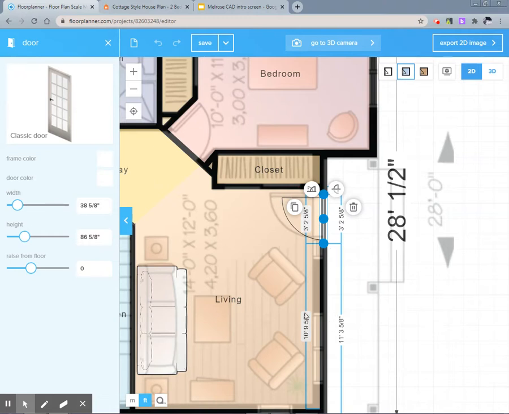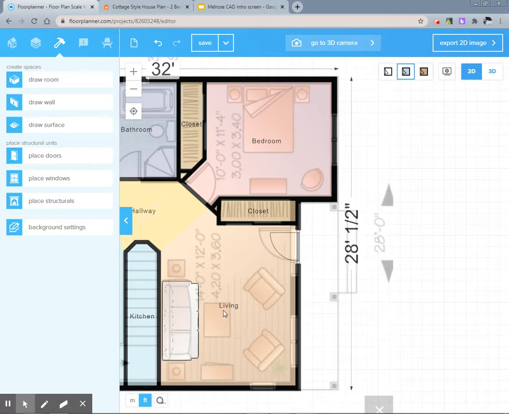You should also try to match the size. So most exterior doors are 36 inches wide, so you can go with that. So this looks much smaller than it does on the floor plan, so perhaps you want to make it a little bigger. I'm going to leave that up to you.